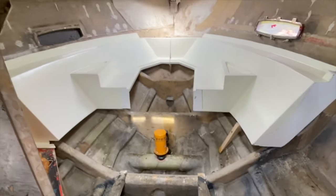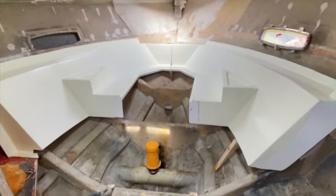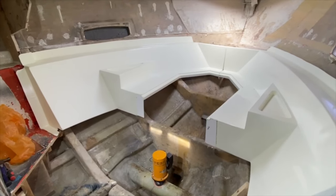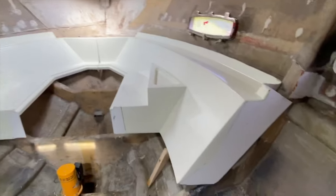But it looks amazing, looks really good. Really pleased with this, aren't we? We are really, really pleased, yes. Try not to move too much because it might fall down again. It is literally balanced. But yeah, it looks great, doesn't it? Really happy with that.